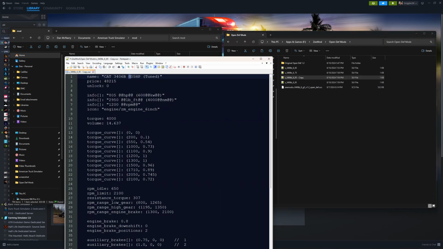So this will be the 905 or 1005. And it's 1005. This is like the heavy haul version. And this one, 745. And 3688.